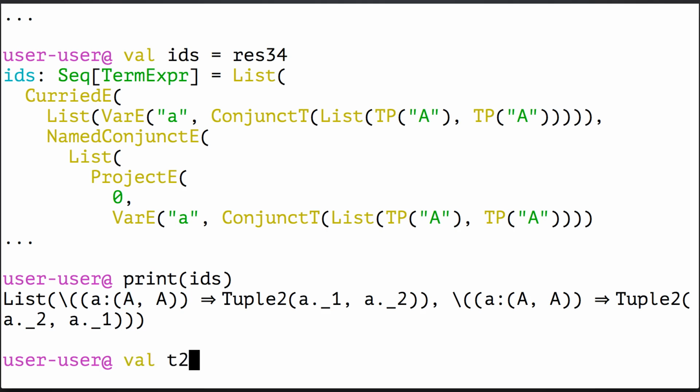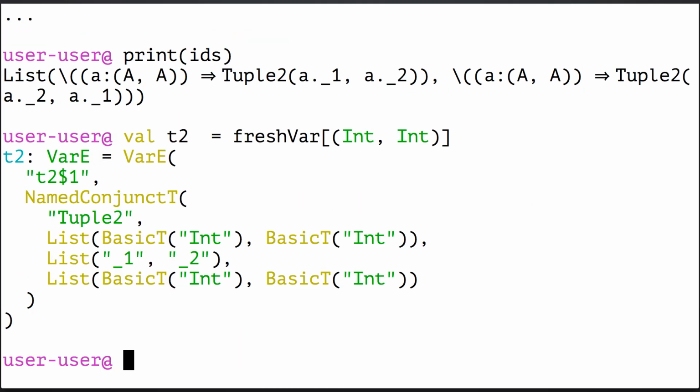First of all, I introduce a variable of type, let's say int. Okay? So that's a variable, and it has a type. Now you see, all this stuff is necessary to represent what it is.